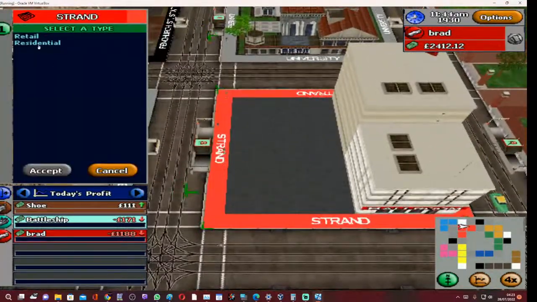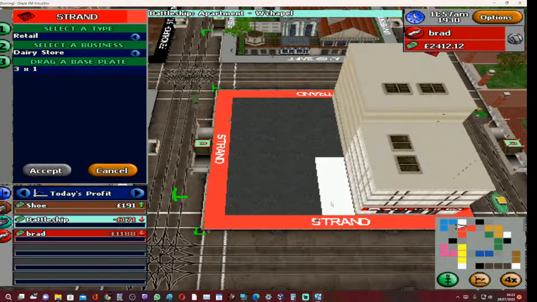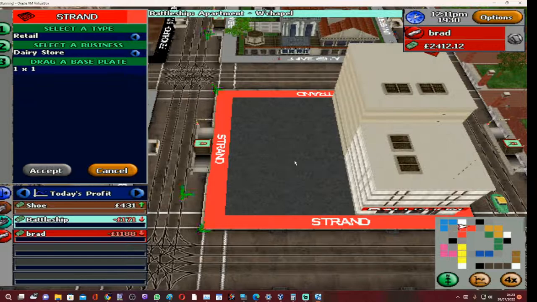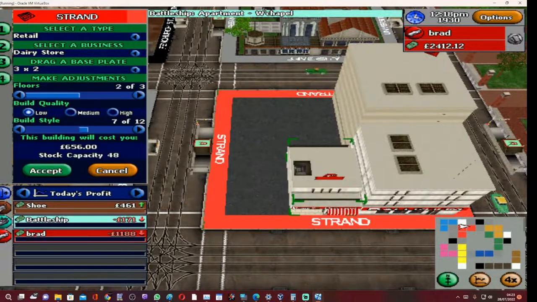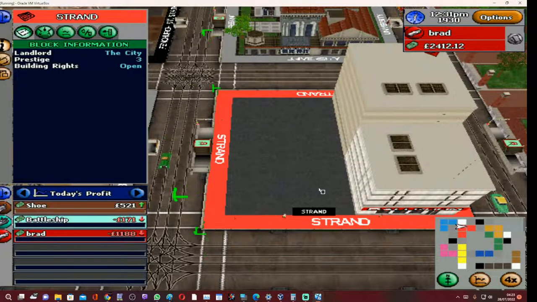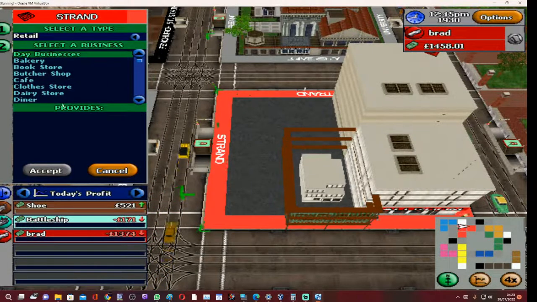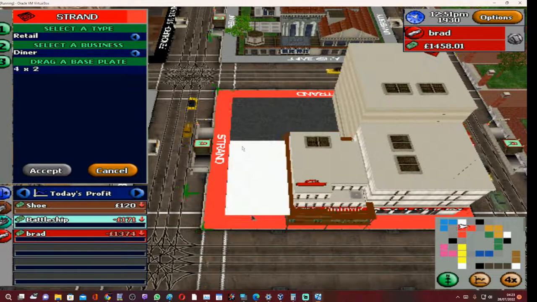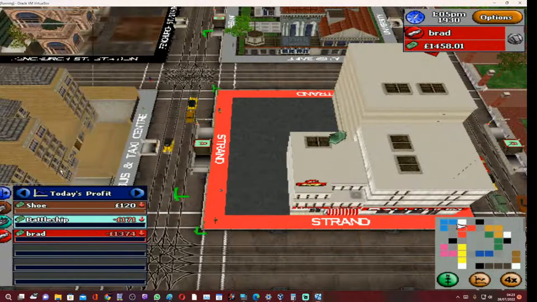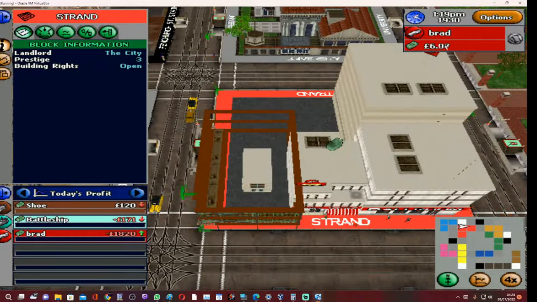Let's put some day business, dairy store. That has a capacity of 36. And that has a capacity of 48, up it to 72. And let's have a diner. And that's got a capacity of 72. Now we're in the red, pretty much. But you see our money's going up.